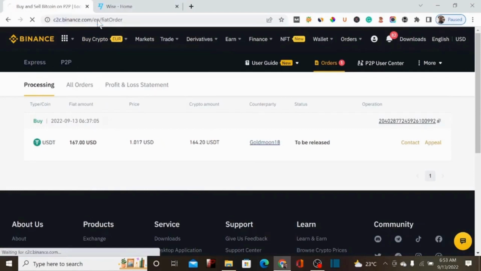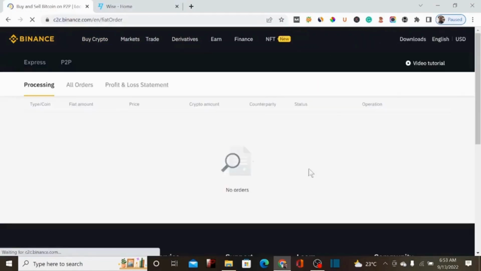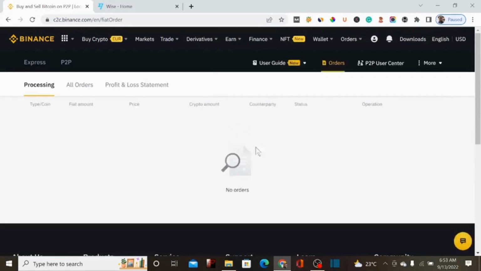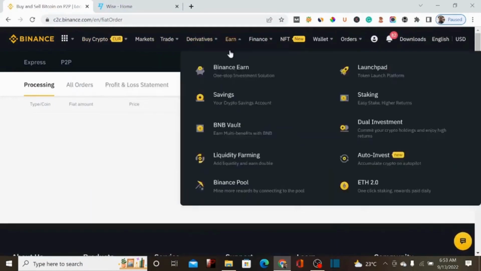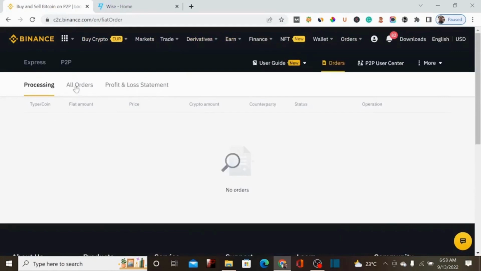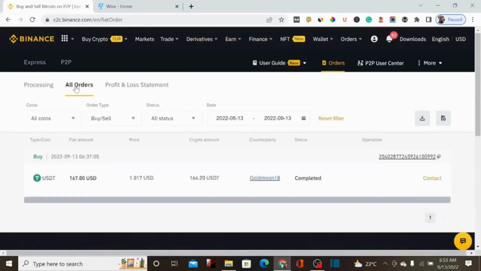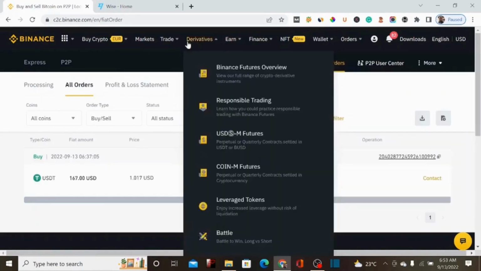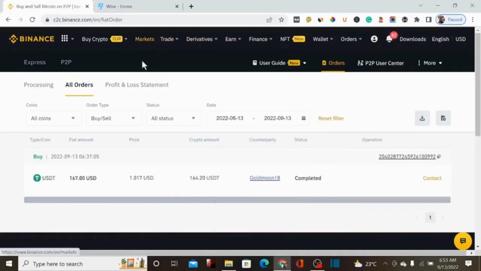So let me just refresh it to see that the seller has actually released the USDT to our balance to be able to trade and sell it right now. So it's loading. So let's just go to our balance, like all order. As you can see, this transaction is complete now. So the next thing we are going to do is to actually sell this USDT for a profit, and the total USDT we receive is $148. So let's just copy it for the purpose of selling.